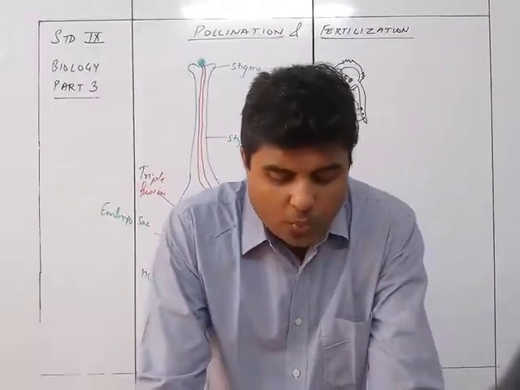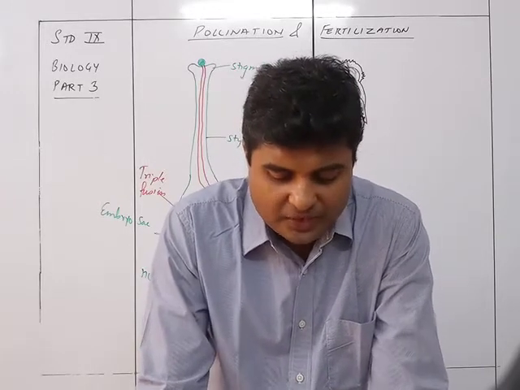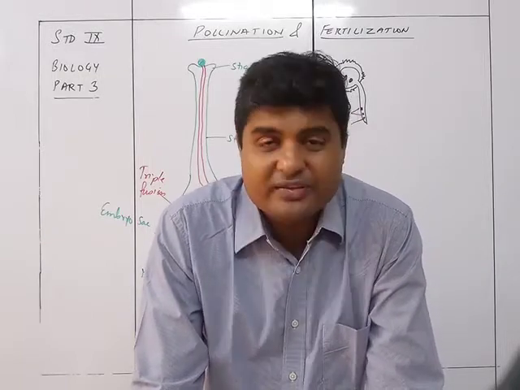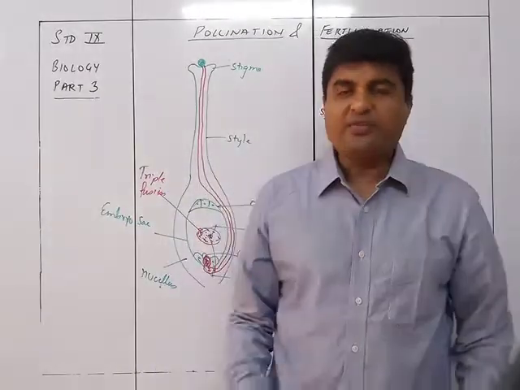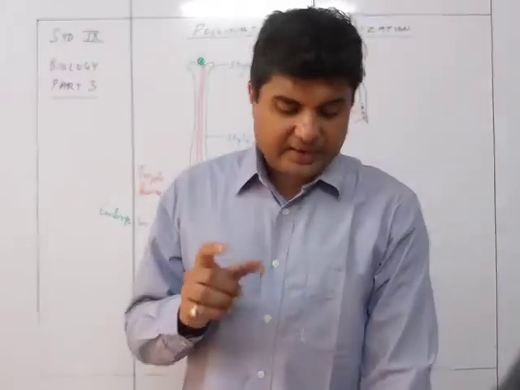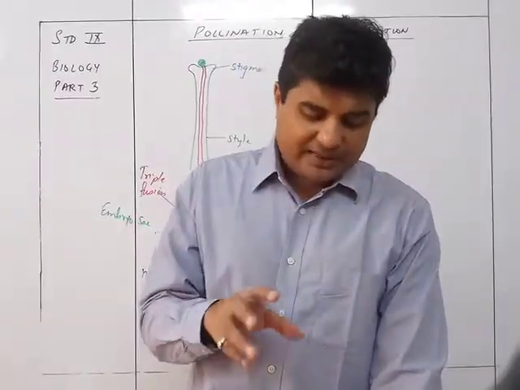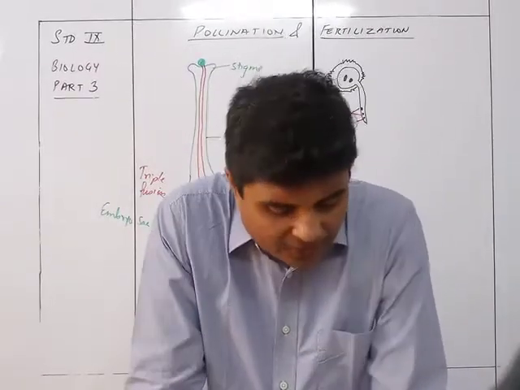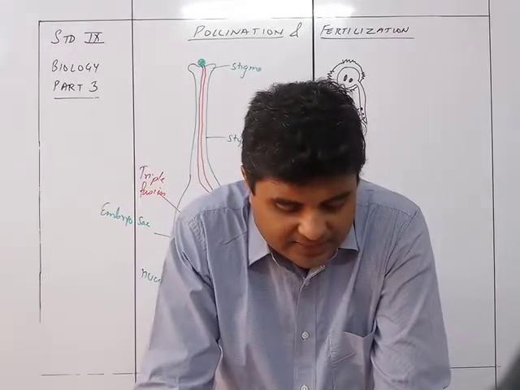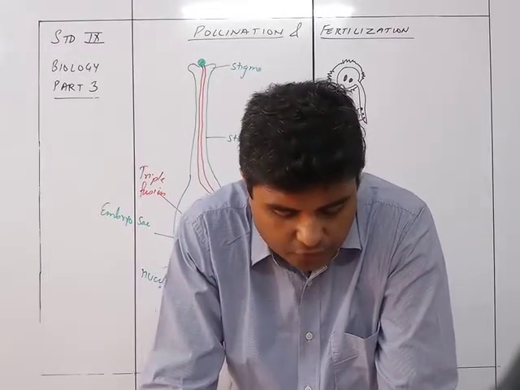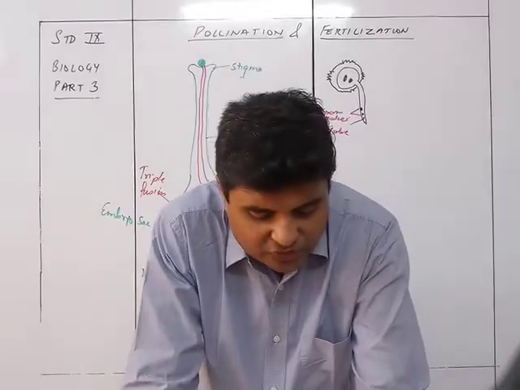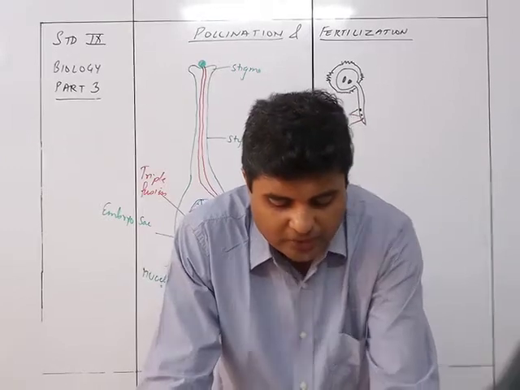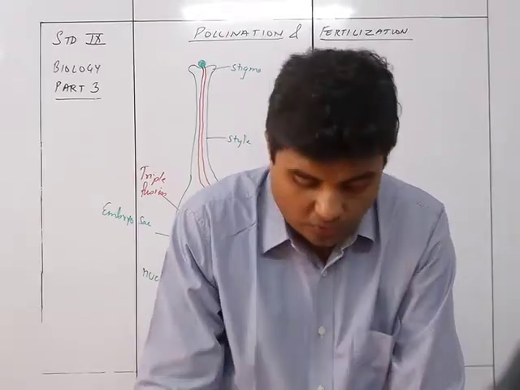So in double fertilization, one sperm nucleus fuses with the egg cell nucleus and another sperm nucleus fuses with the 2 polar nuclei of the central cell. So this is how double fertilization takes place. You can also see in the figure, just near the diagram, the details given about the 2 fertilizations. So 2 polar nuclei unite to form the secondary nucleus, and then 1 sperm nucleus from the pollen tube unites with the secondary nucleus to form the endosperm cell. This is described as triple fusion involving 2 polar nuclei and 1 sperm nucleus, that is 3 nuclei fusion.